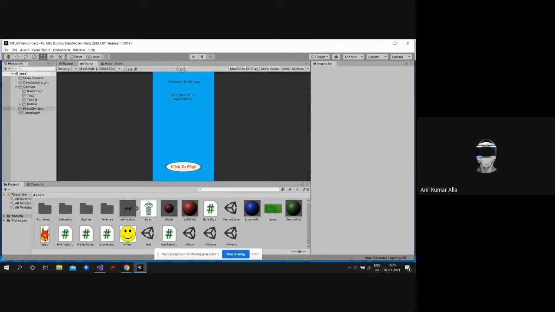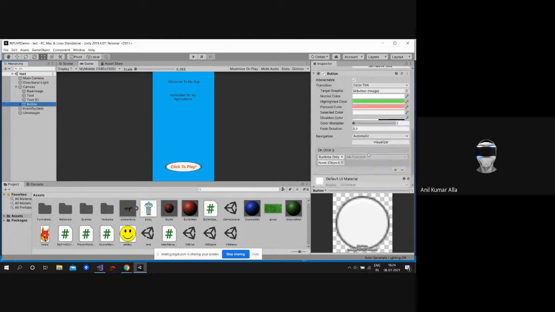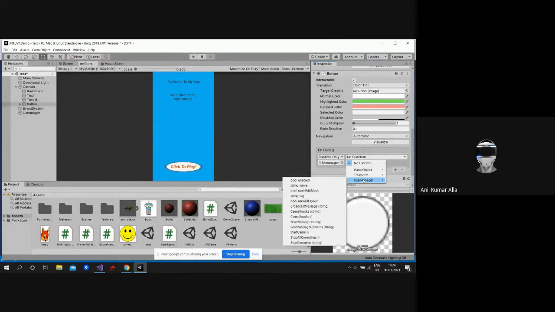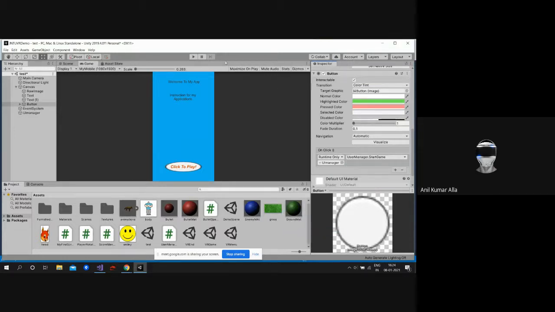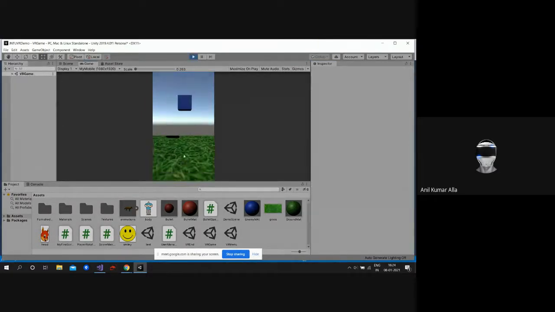Control S. Now I go to the button, click on the button, and here I already clicked this plus symbol, right? Whenever you click this plus symbol, it will give that small box. So now drag your UI manager, because the script is attached to this object. Drag it and drop it like this. Once you are done, go to the script name. What is the script name? It's UIManager. In the UIManager, what is the function name? It's the StartGame function. So now when I click on this play symbol, see this, what will happen? It will take me to the game. See this.